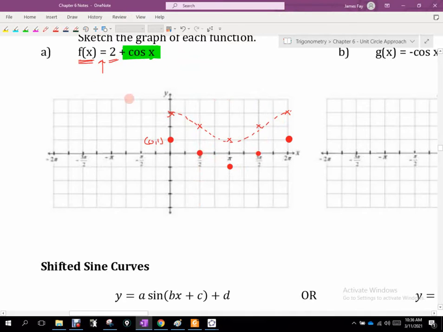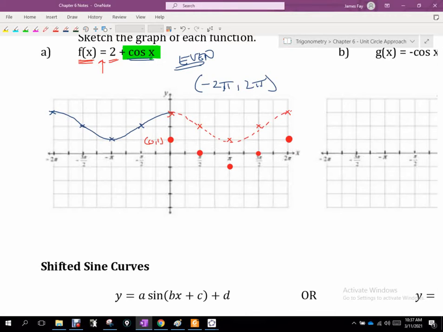If I wanted to graph things to the left, and we haven't done this yet, okay, there's symmetry. We know that the cosine function is an even function, so it should be symmetric with the y-axis, right? So that point right there is going to go right there. This one is going to go right there. That one right there. And this last one right there. And I can connect that with a smooth curve. And now between negative 2 pi and 2 pi, we have cosine x plus 2.